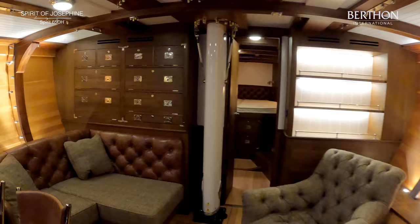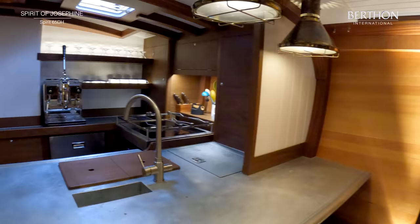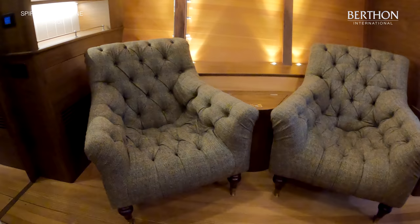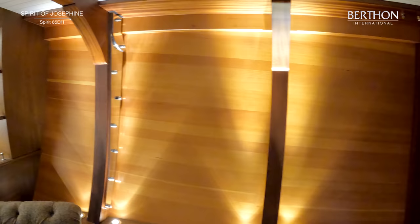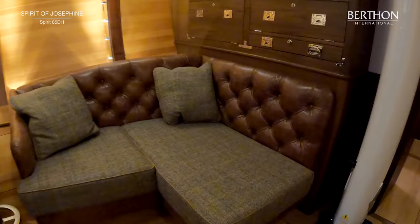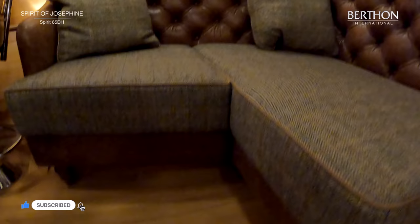So here we are in the main saloon. Sunlight is a photographer's enemy, so we've blacked her out so that you can see the yacht properly. Bear in mind that in the normal way she's flooded with light from the butterfly hatches, but these are all now covered. This is an extraordinary main saloon. You see these Chesterfield armchairs by Tetrad. You can see the bare construction of the yacht — she has laminated ring frames, and epoxy composite construction on the top sides. And you can see the feet of the chairs, which are reproduced beautifully.